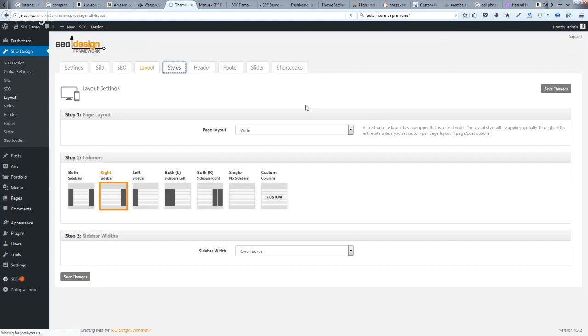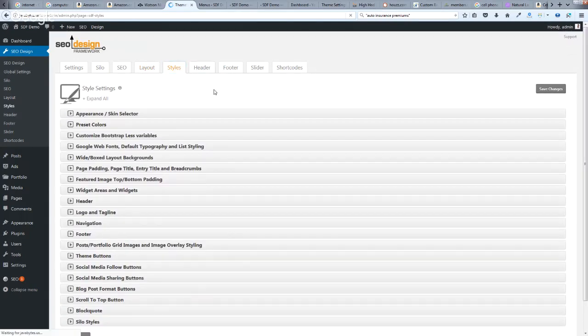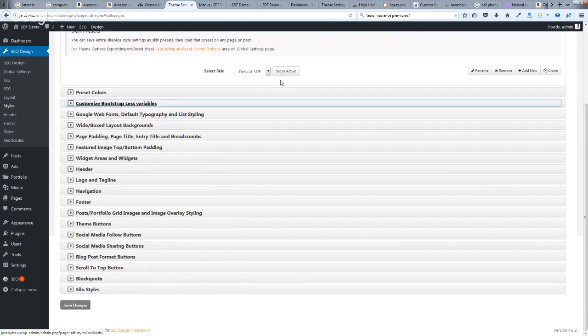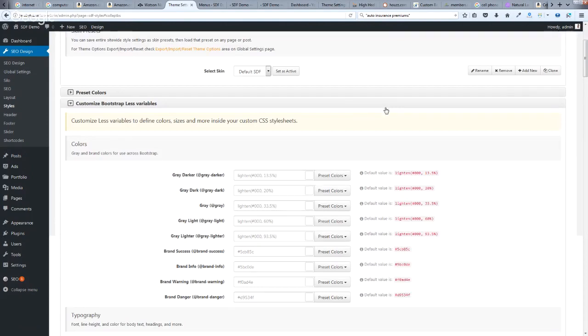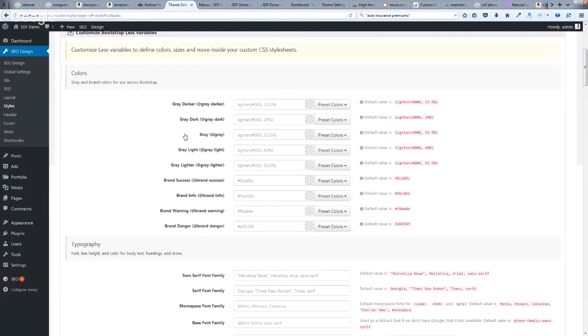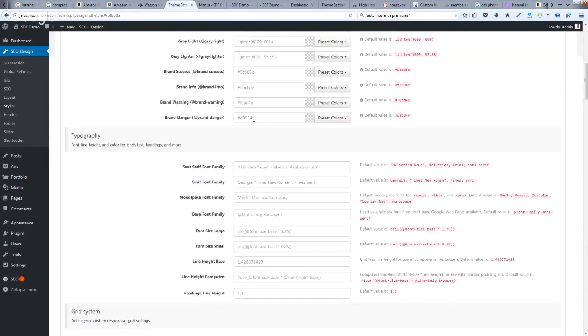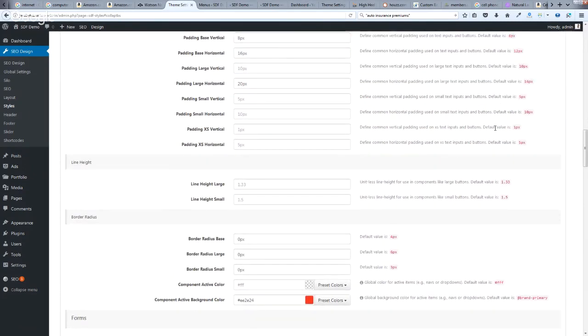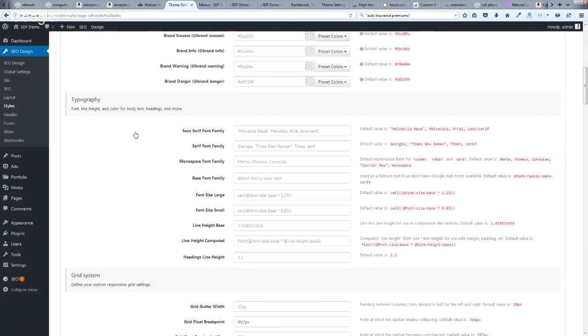This is where you can really go crazy with your styles. Now, instead of having to implement things in your style sheet, which you can do as well, because you can actually add code to your header, footer, etc., you have all the things here. Now, our developer is extremely granular. It's built on Bootstrap, so it has all of the Bootstrap variables inside. So if you really want to get in there and tweak every little thing, you can do that too. Or you can simply leave the defaults in place and go to the next section and really customize that.